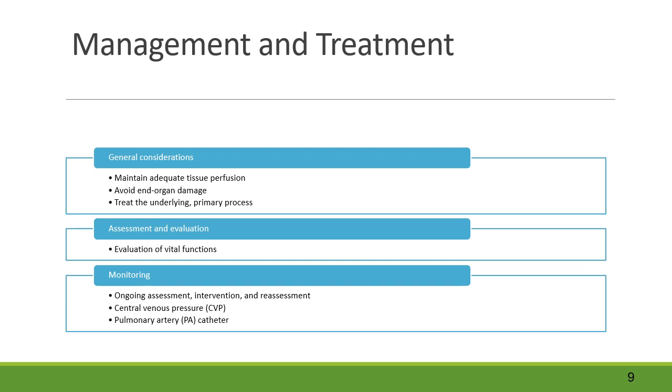Because the left side of the heart receives its blood from the right side of the heart, the measurement of right-sided heart pressures is accepted as an alternative for measurements on the left side of the heart. CVP measurements closely reflect PA wedge pressure.